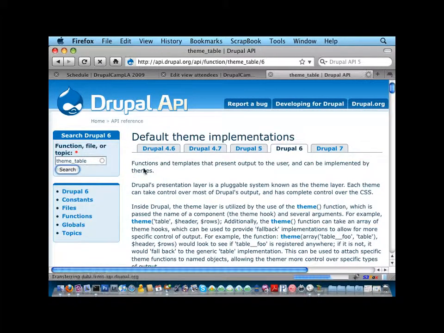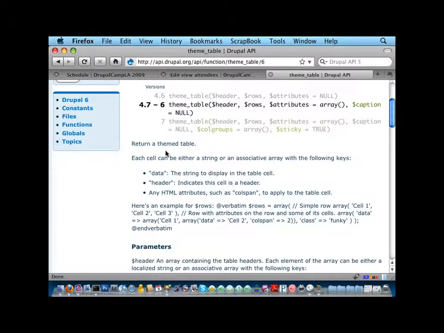Okay. And what it does for us is we can build a variable, which is an array of rows, and each row is an array of fields to display in the template. So we're actually creating a grid array, a 2x2 array, and putting that in for the rows of the table. And it loops through each one, wraps tr, td tags, and gives us an actual table output. Okay, so it's really helpful if you're doing a bunch of stuff with data and code and you want to output a table because you don't have to actually do the HTML formatting yourself. The other cool thing is, instead of having to do it on your own in your module, you can then override this theme function in your themes directory and maybe add classes to all the tables across all the sites or do stuff like that.